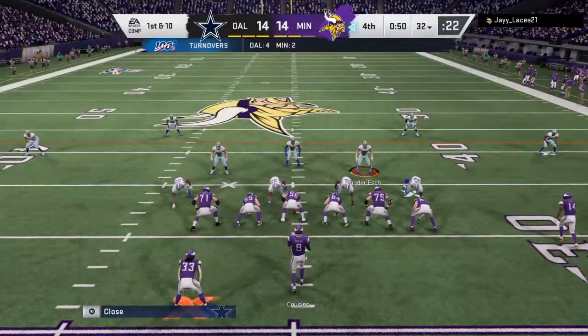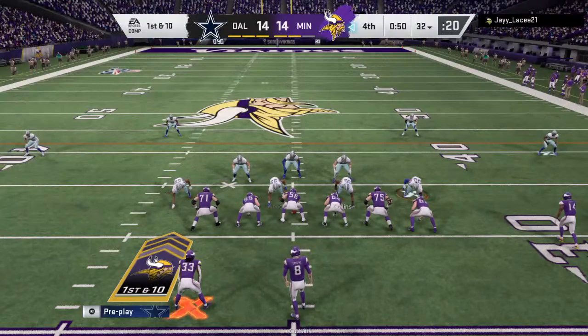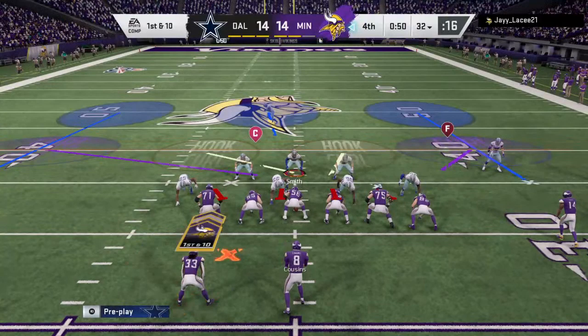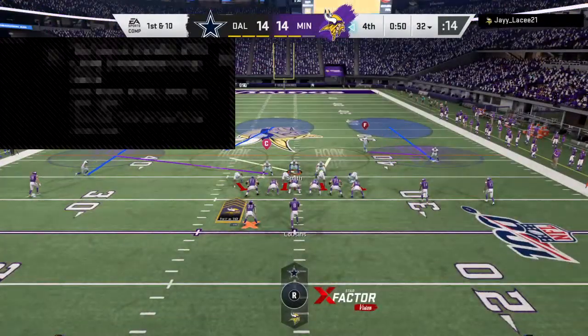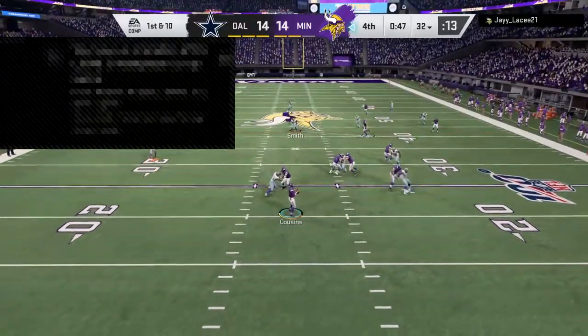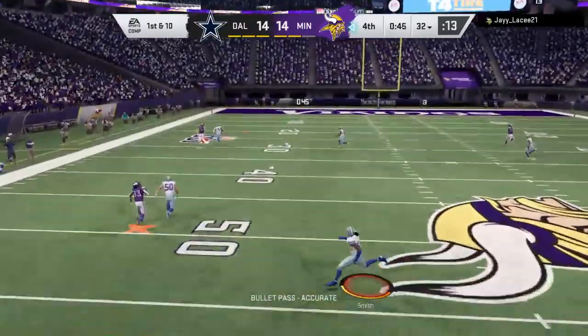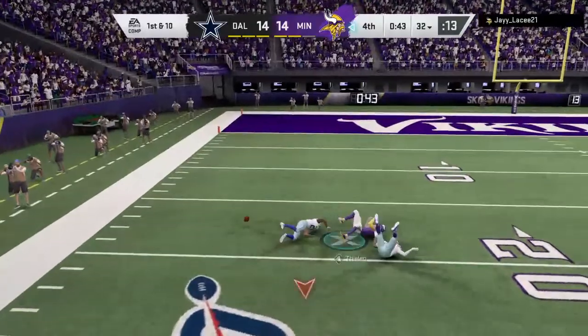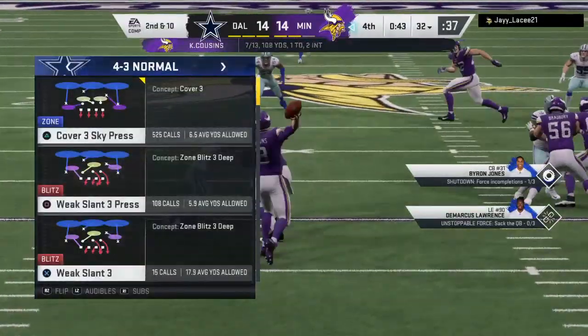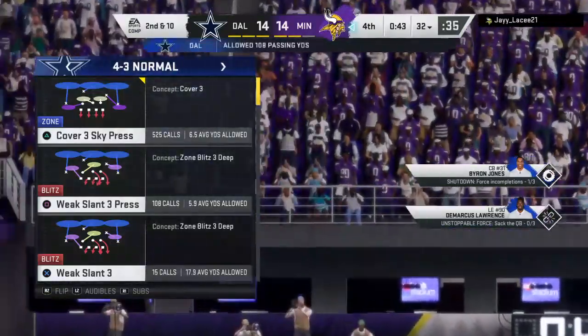Here are the Vikings now to start their next drive. They need to get this around the 40 to have a chance to win it in regulation. From the 40, it's a 57-yard field goal, so that gives you a gauge. And all they're trying to do now is pick up yardage in good chunks and get out of bounds to stop the clock. If they end up running a play and get tackled in bounds, they're worried the clock may run out on them and finish the game. And they'll have to be careful how they handle this.